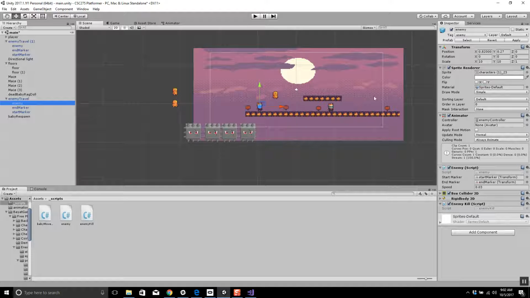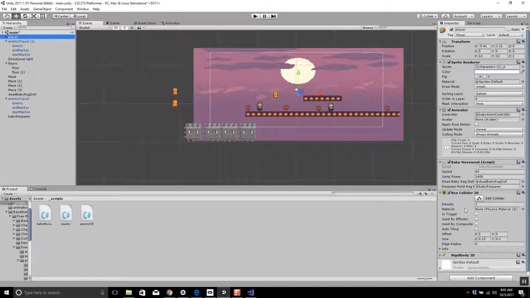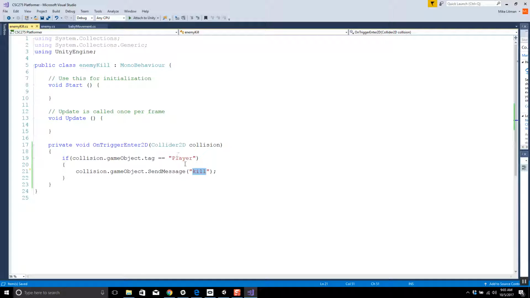All right, so those 2 enemy travel guys know how to kill a player. So the player will bump into them. These guys have a box collider that is set up as a trigger. So even though the baby isn't a trigger, the baby will bump into their box collider, triggering their trigger. Upon triggering, they will say, is this an enemy kill? Is the thing I just bumped into a player? If it is, tell that player to kill themselves.